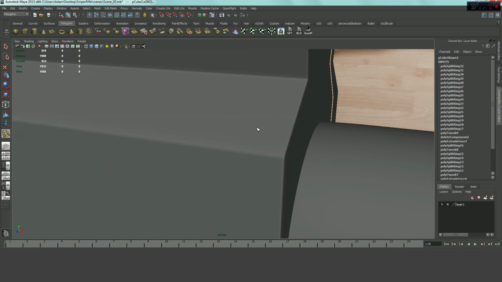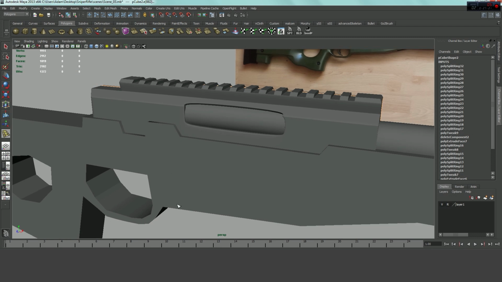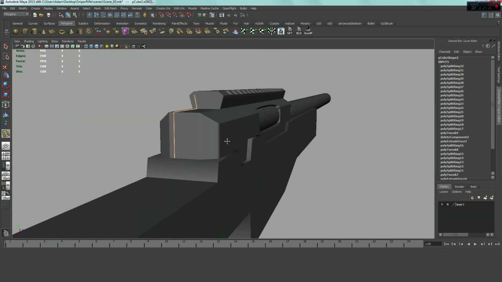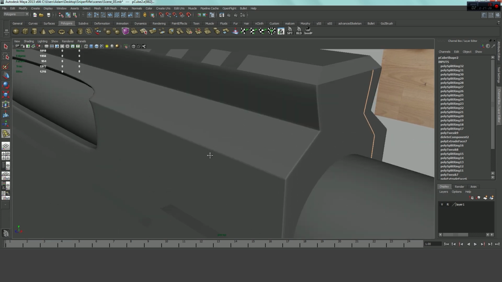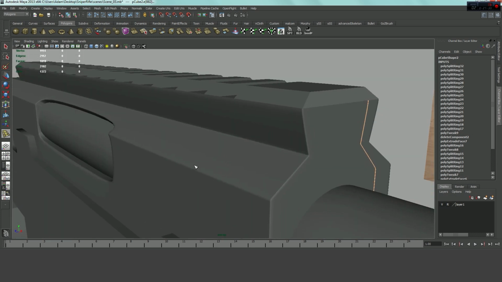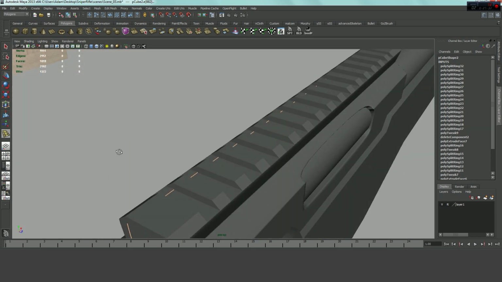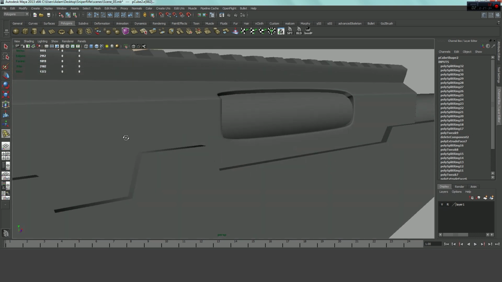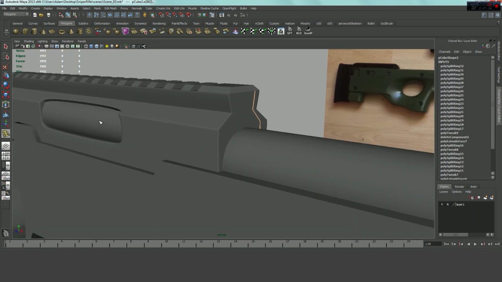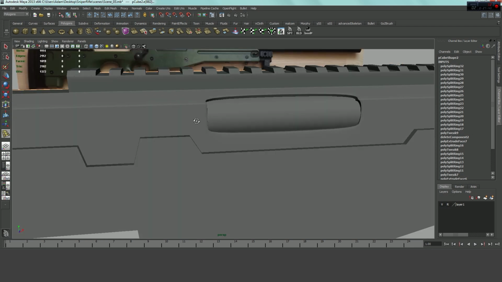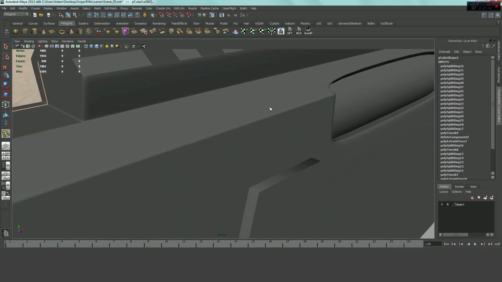Okay, so that's looking pretty good. You can see it's nice and sharp. It's got sharp edges, but they're still smooth. They're sharp and smooth, which makes it feel more realistic, especially when you're rendering at the end. And it gives you more realism when you don't have textures, especially.